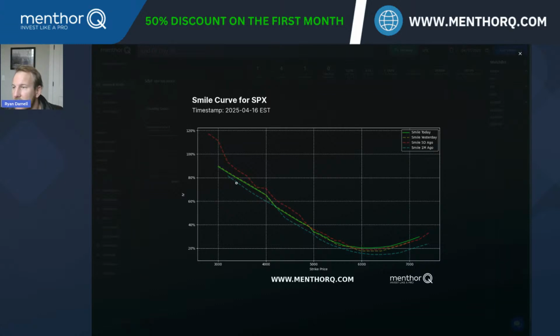But the really interesting thing is that the symmetry is changing a little bit. People are now thinking, hey, wait a minute, we can fall down hard. We can also snap back hard. So we're starting to see that premium on the call side showing up. And in markets that I've traded historically, like agricultural derivative markets, for example, we see a very steep call skew as people worry about things like shortages.